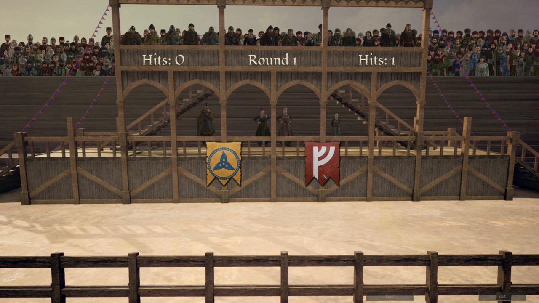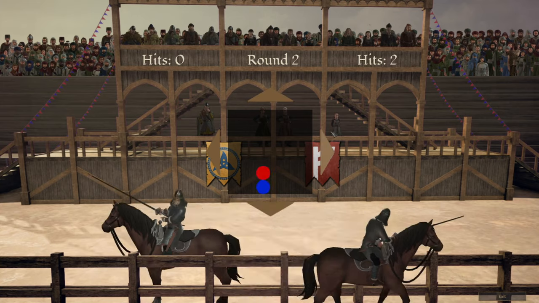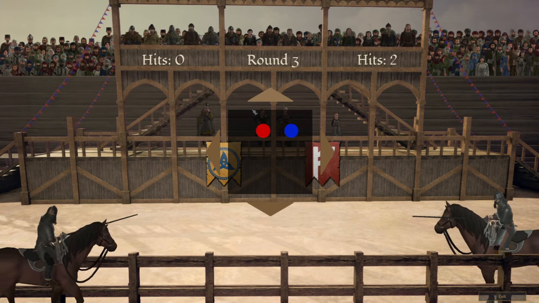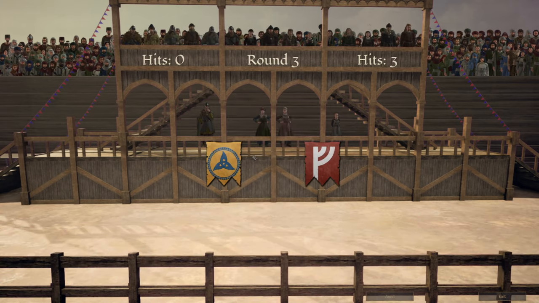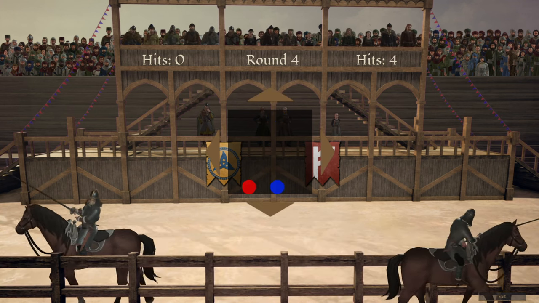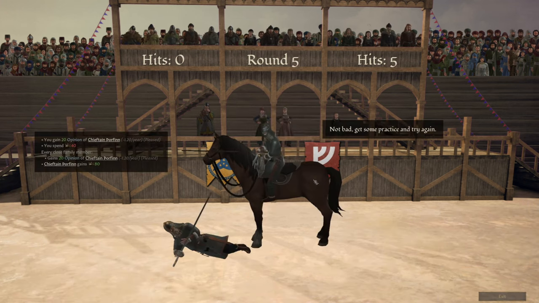Please! Oh no, I need to go. Ah, so you just move the dot around, right. Joust, go, go, go, go. Yes! Hit him! Nice. They've got 3 hits. How did I not get a hit there? Oh, I'm the blue. They've hit me loads of times. Nice. Okay, not bad. Get some practice and try again.